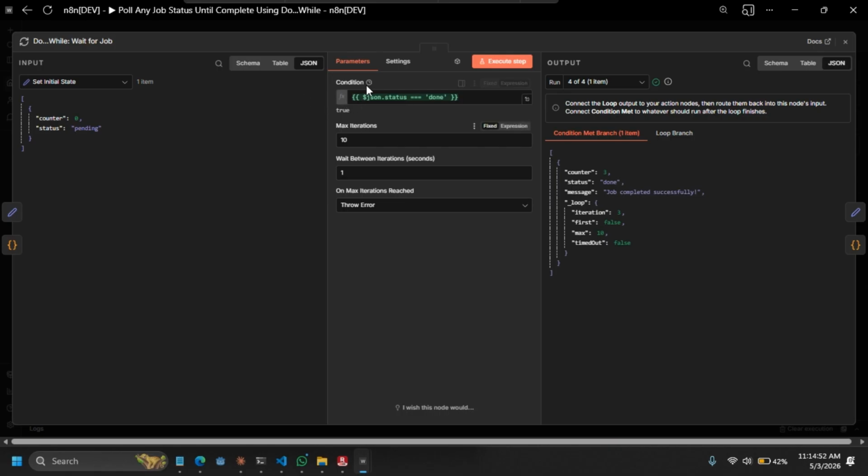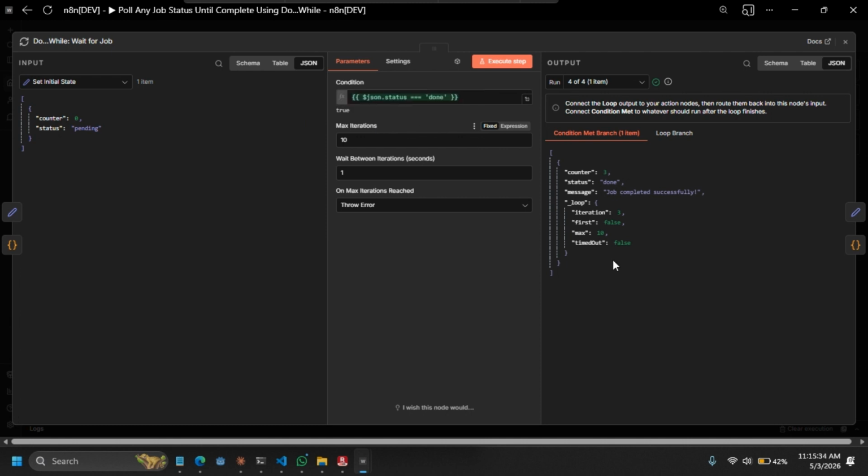So let's just keep diving into it. We have a quick tip here: expression that must evaluate to true to exit the loop. Use JSON fields from the data coming back into this node. Also available is other stuff that you can see there. Max iterations sets the maximum number of times it should loop, so you will not end up with an endless loop. It's like keeping a cap on the maximum amount of loops. The tip: safety cap to prevent infinite loops. When reached, items exit via the condition met pin with loop.timeout set to true.